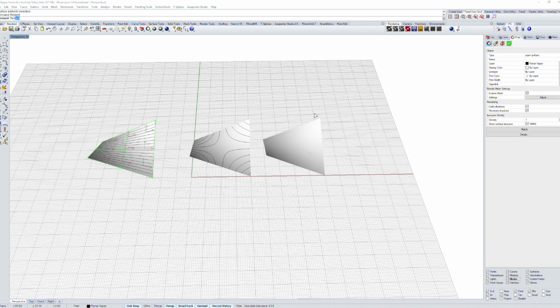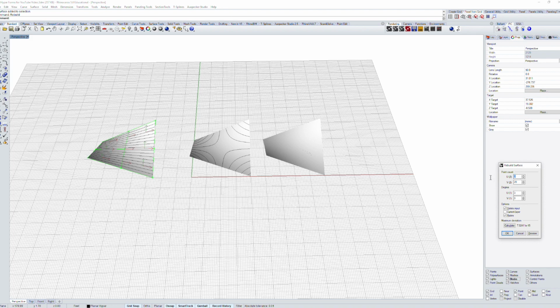Actually, I'm going to do something else here. I'm going to rebuild this one first. And I'm going to rebuild it in both directions with 20. Maybe that's a little dense. Let's try 10.